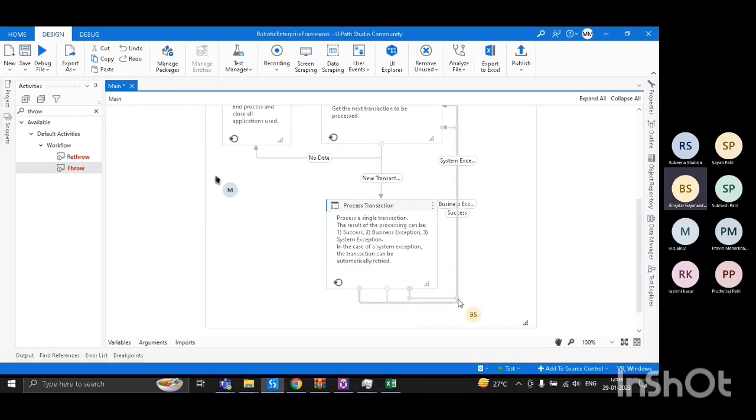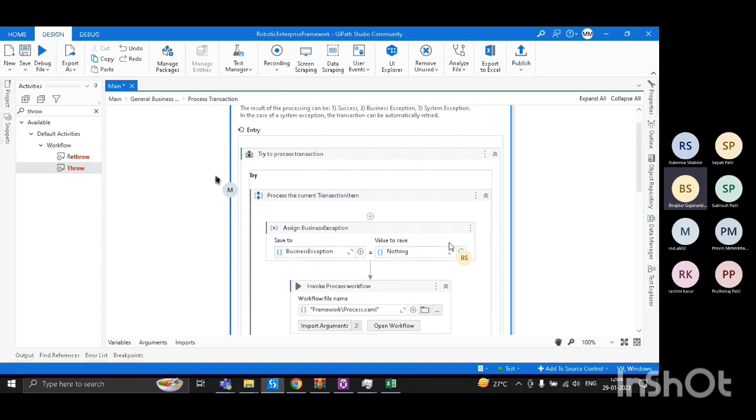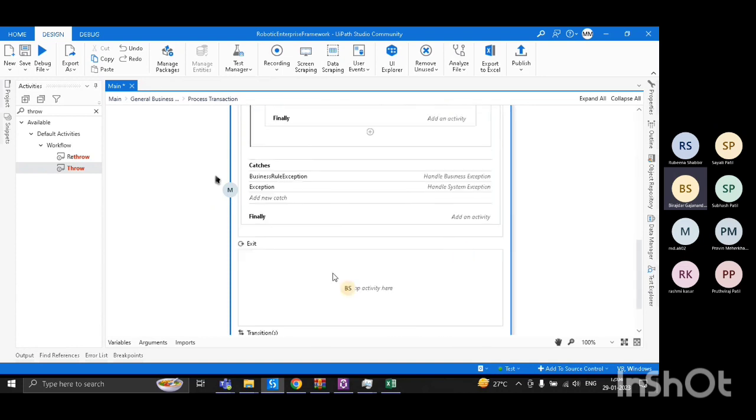Yesterday, theoretically, we understood what's supposed to happen whenever there is a business exception. I told you yesterday: while you're processing row by row, if you find some data is missing, you'll skip that and go to the next one. So that provision is made here actually. I will show you quickly, just to understand the context.